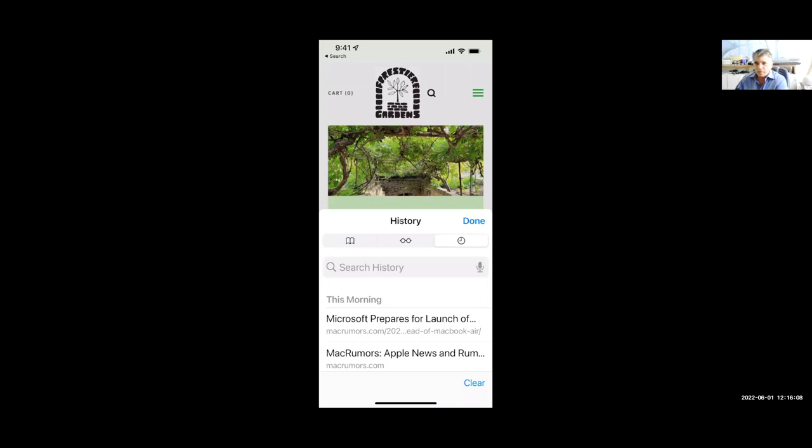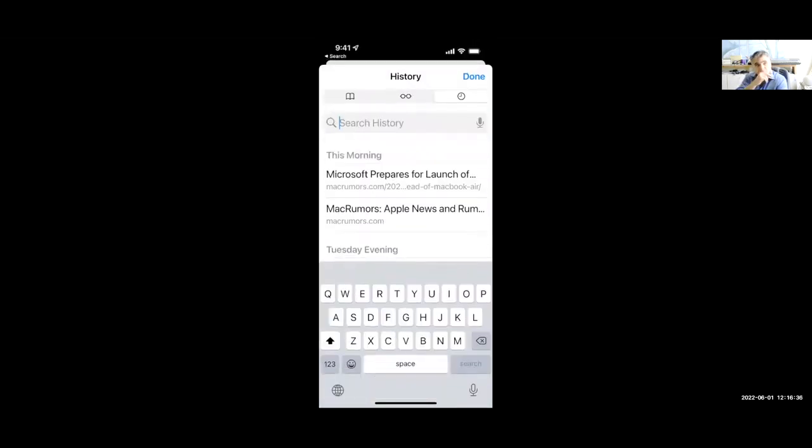When you're in this section, this is the history. The clock is, I guess, time related. So you also have a reading list here, and you have bookmarks here. Okay, we're going to focus on the history. The nice thing about the history is I can search that. I can type in here, even if it's a tab that's closed long ago, I can still search. So I'm going to wild guess.